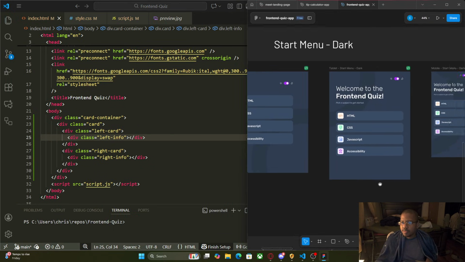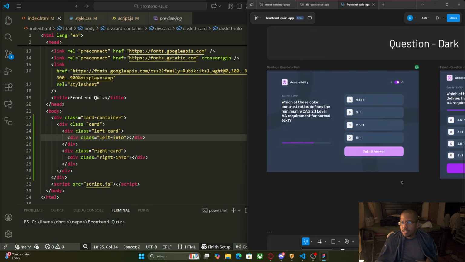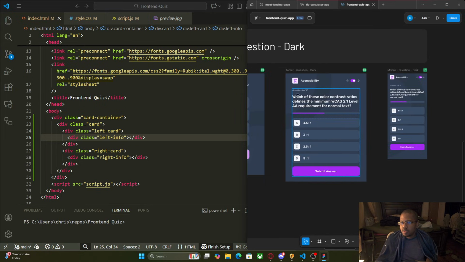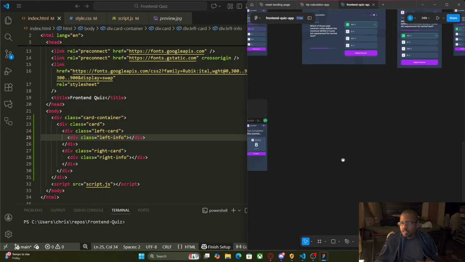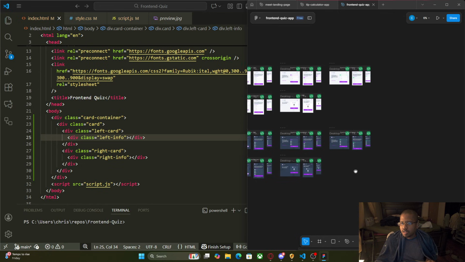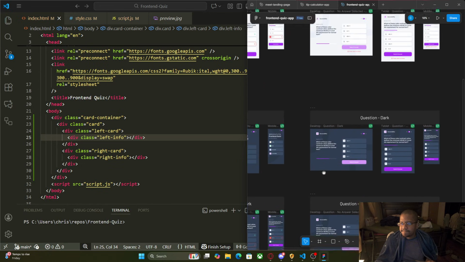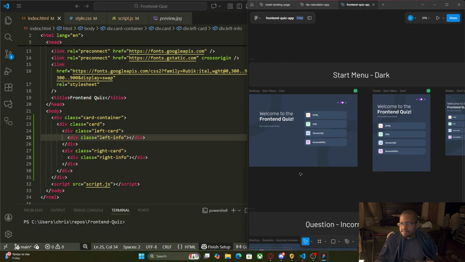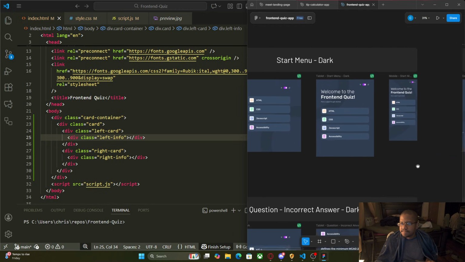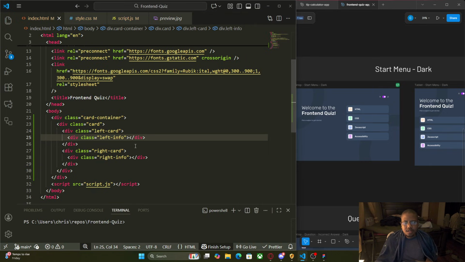Throughout the cards we have a little question thing, and we have this little question thing, and then when we get to the score, okay. All right. So div left.